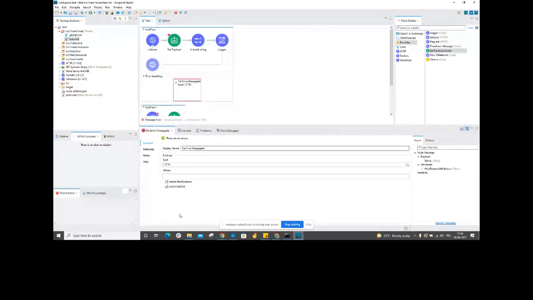So don't prioritize it as: if the global level is there, then it will go to global level, then flow level, then processor level. No. If the flow does not have a flow level error handler, then certainly it will go to the application level only. But if a flow has a flow level error handler, then the control will always go to the flow level error handler. Otherwise, it should go to your Mule default error handler.